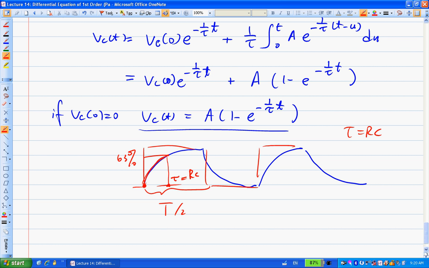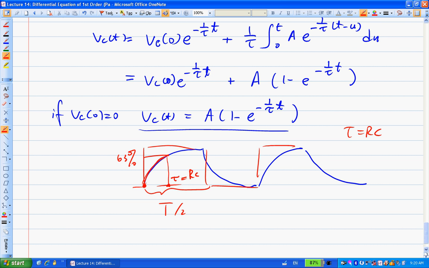How does this u become a t, but this u became 0? Oh, see, this is basically the definition of the convolution. If I use the definition as integral 0 to t, and then generally what I use is tau, right? But I already have a tau here, and that tau is the constant RC. So in order to avoid confusion, I'm going to use a u. You see what I'm saying, right?